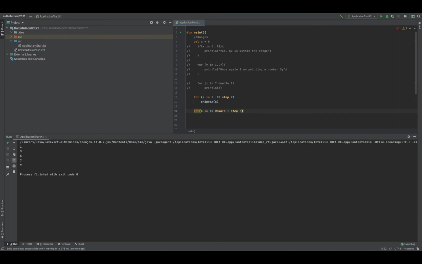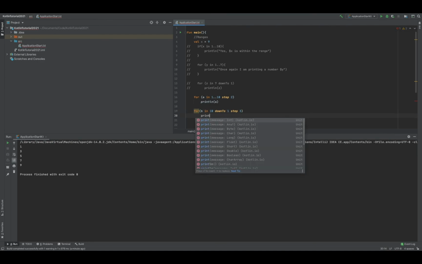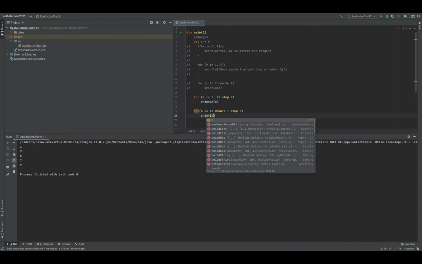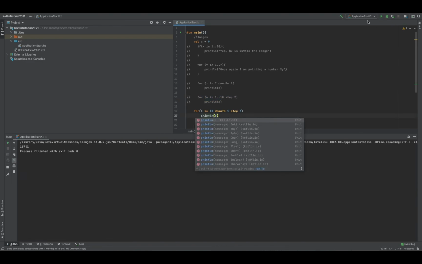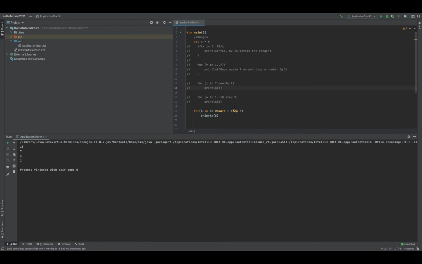And then we're going to print b, and we just comment this out. And when I run this, oh, I always forget the ln. Your disappointment. But yeah, 10, 7, 4, 1. So it just goes by 3. It starts at 10, goes to 7, goes to 4, and goes to 1.